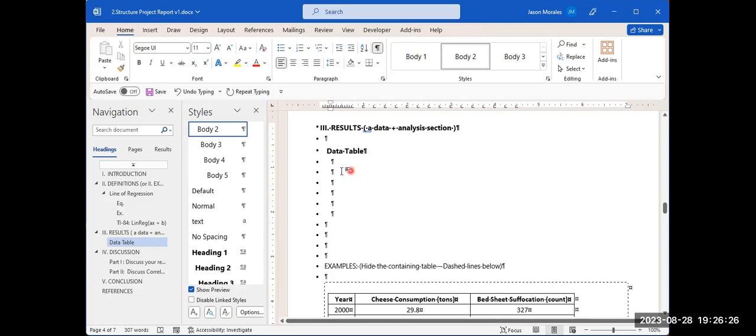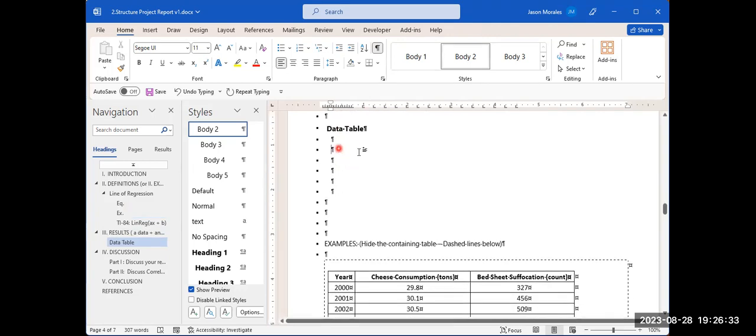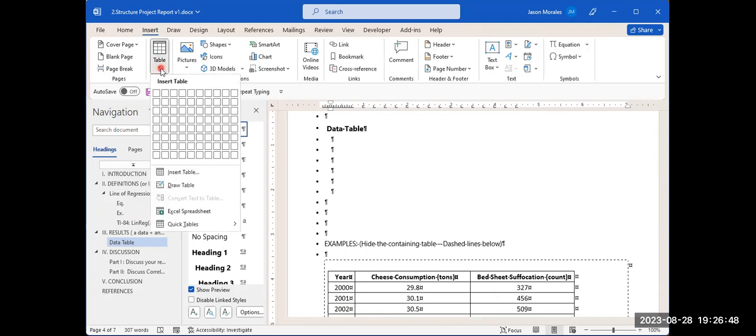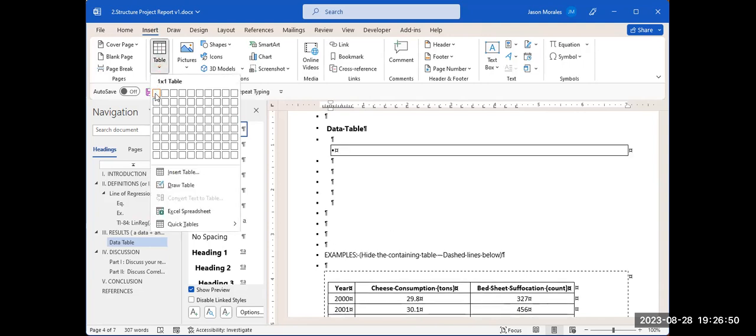All right, so I'm just going to click here at the second line below this data table that we just made. And let's insert this big table with 1 column and 2 rows. To do that, just go to the Insert menu and right here under Table, left click the caret. If we select to the right, that gives us more columns.